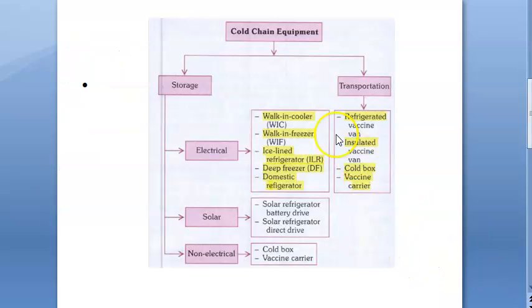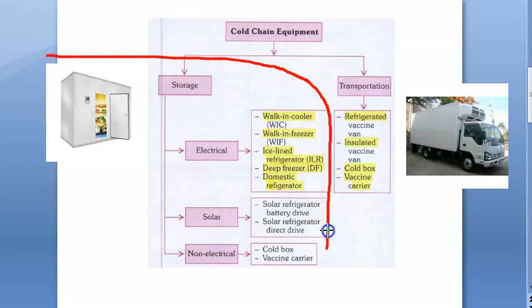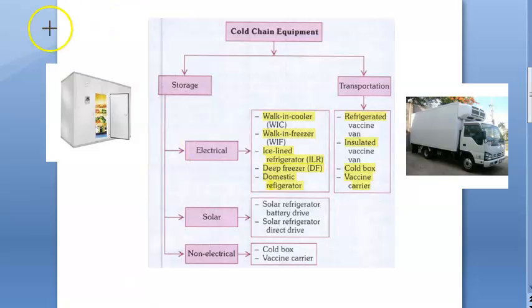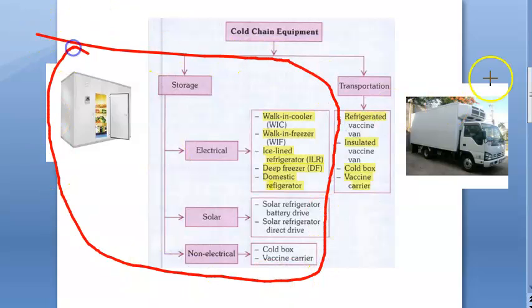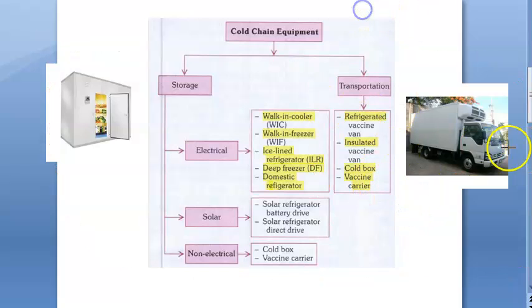So for cold chain equipment, if they ask you what you should show here: for storage, you will use certain equipment like electrically powered or solar powered, or they could be neither electrical nor solar powered, like a cold box or vaccine carriers. So basically for storage, you have these kinds of equipment. For transport, you have vans, refrigerated vaccine van and insulated vaccine van. And here you can write that for transportation you can also use cold box and vaccine carrier, right? Did you get the concept of what we are looking at in this video?